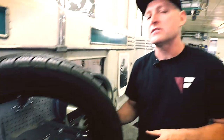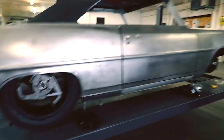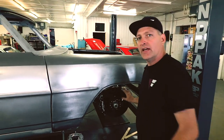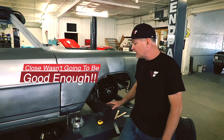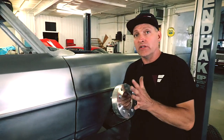We're going to teach you guys so much on verifiedfabrication.com — how to set this up, how to talk about fitment, ride height, and all the problems you can run into when setting up a tire. For example, this car came with a sheet telling me I should have a certain size tire in the front, and it absolutely will not fit. It's a half inch too big width-wise and a half inch too tall. Close wasn't going to be good enough. I've had cars in here from all over the country with issues like this. I won't accept that because I'm a pro and my customers demand the best. If I make a mistake I have to send the rims back, and that's super expensive — so don't make that mistake.